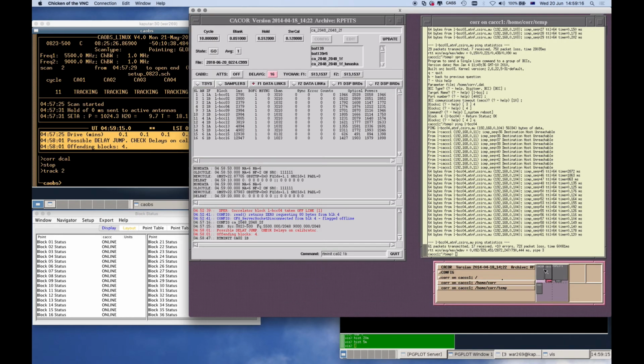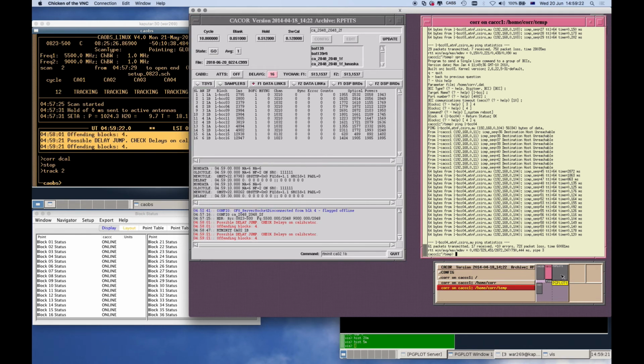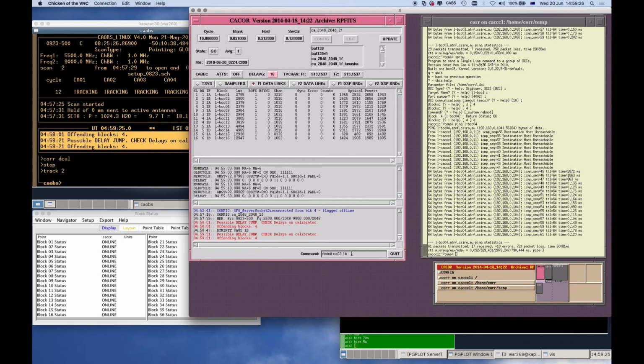Of course, before decals you should always check that del-av is appropriate for how fast your phases are wrapping. And the other thing we should be setting at this point is flagging the birdies. So this is the correlated birdies. The flagging gets unset when you exit out of the edit menu.